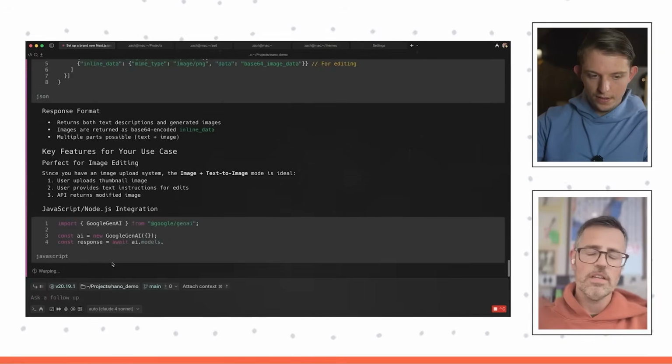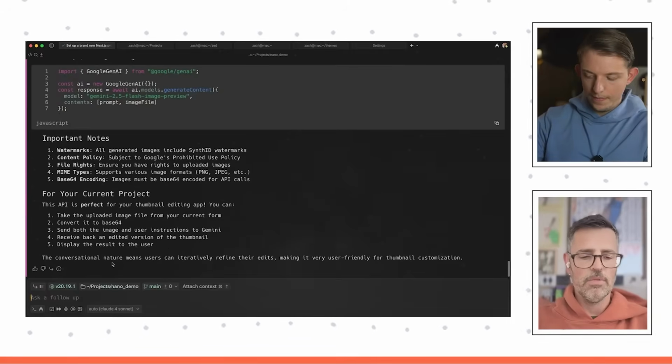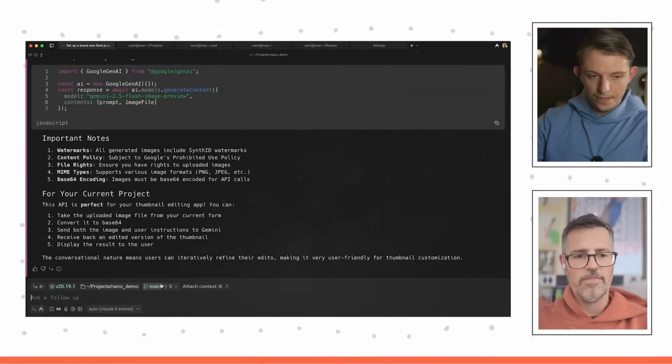The reason I do this is, for something new like Nano Banana, I don't think the base LLM here, which is Sonnet, is going to have information on how to use it correctly. It'll have some information, but I think we're better off reading the docs and having the agent put that in context before we build with it. Does that make sense to you, Riley? Yes, absolutely. With the newest and latest APIs, it's always important to get docs. And I've found that it's easier to go find the docs and paste them in than to ask the AI to do a web search and find the docs and then use them. It's a tough task to ask an AI to do.